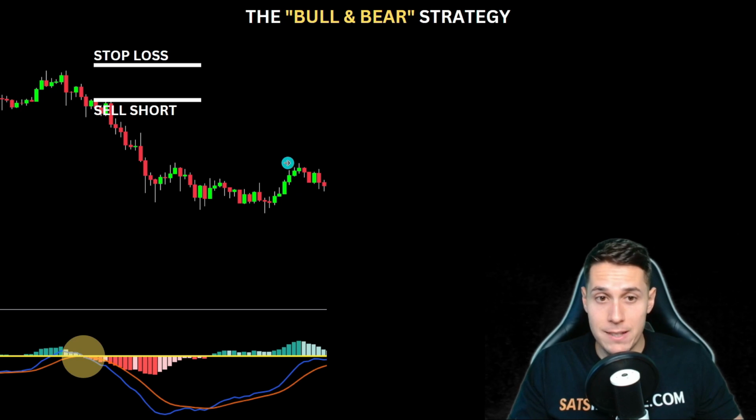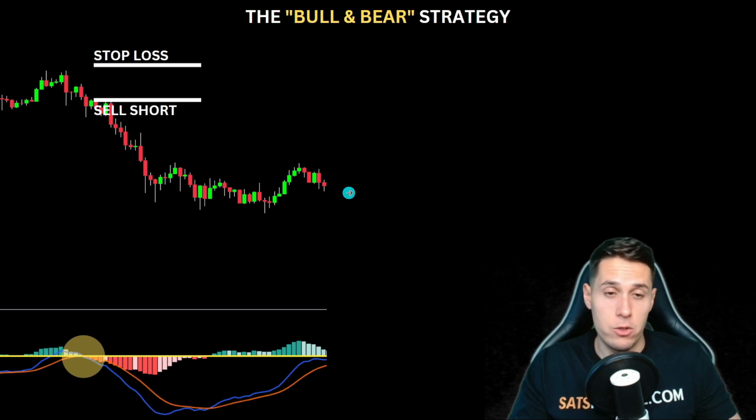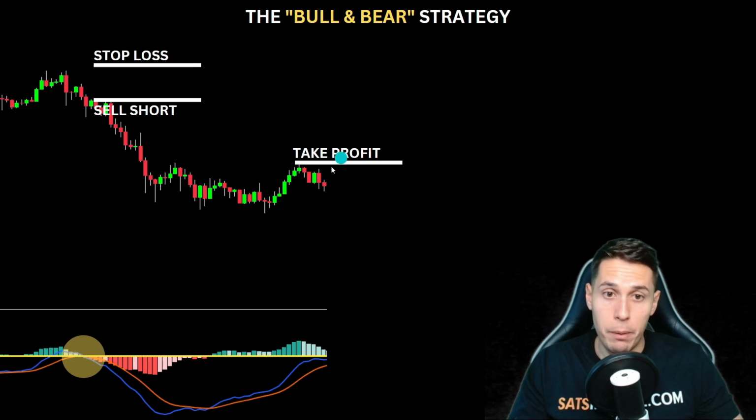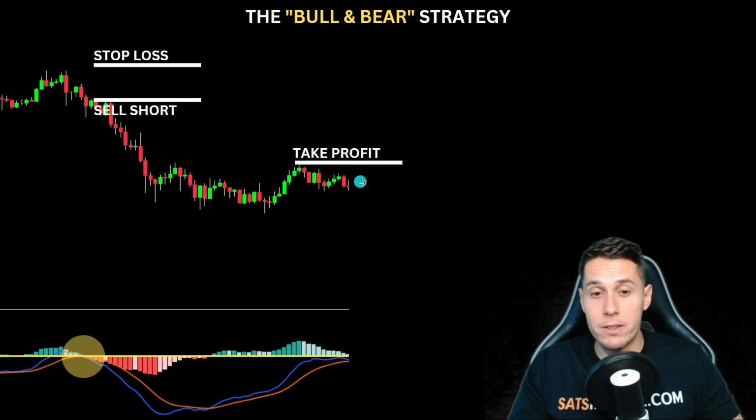If price breaks above this level, we wanna be out. So before this happens, you have to place your orders above this level in order to be protected. If price continues to go down, that's totally fine. You're still gonna be in the trade, so you're gonna make even more money. However, you want to secure your profits because what also might happen is that the price might break above this level and the market structure might change.